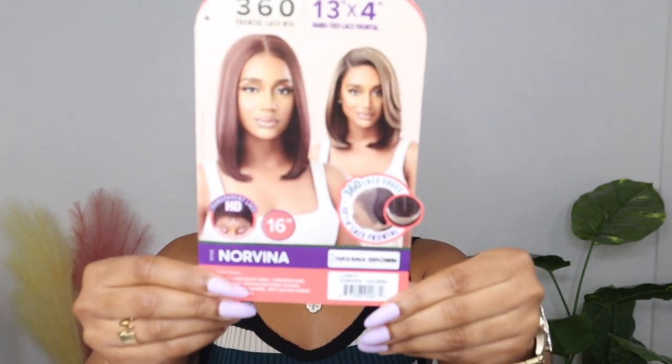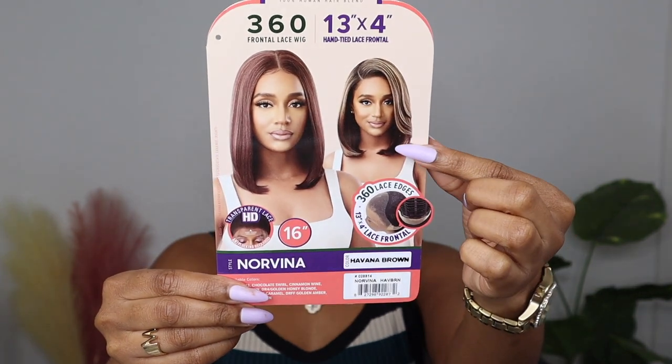So today I'm reviewing Outre's 360 frontal lace wig, which is also a 13x4 hand tied lace front wig. Her name is NORVINA and I have her in a color Havana brown. So this is the stock card right here. I think this color is so gorgeous. I really wanted this color, but unfortunately it didn't work out. But I always wanted Havana brown and I'm very excited that I did get Havana brown.